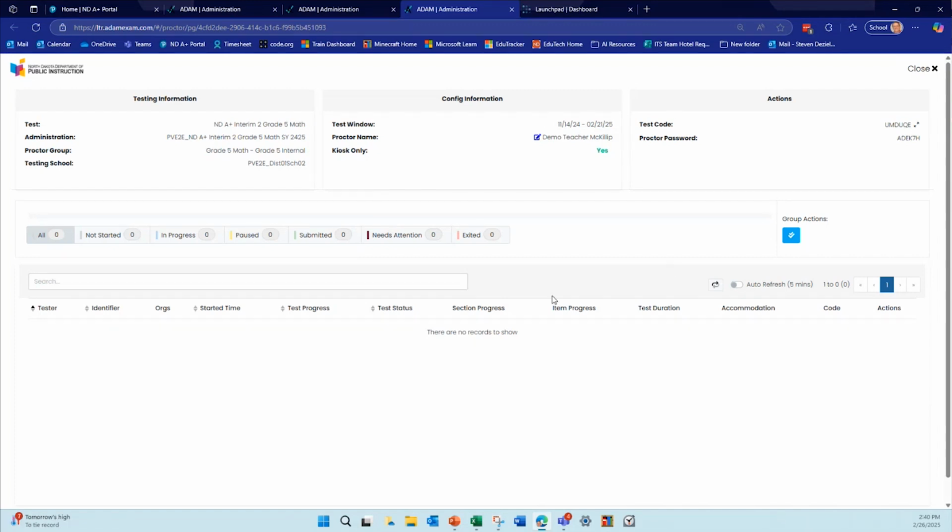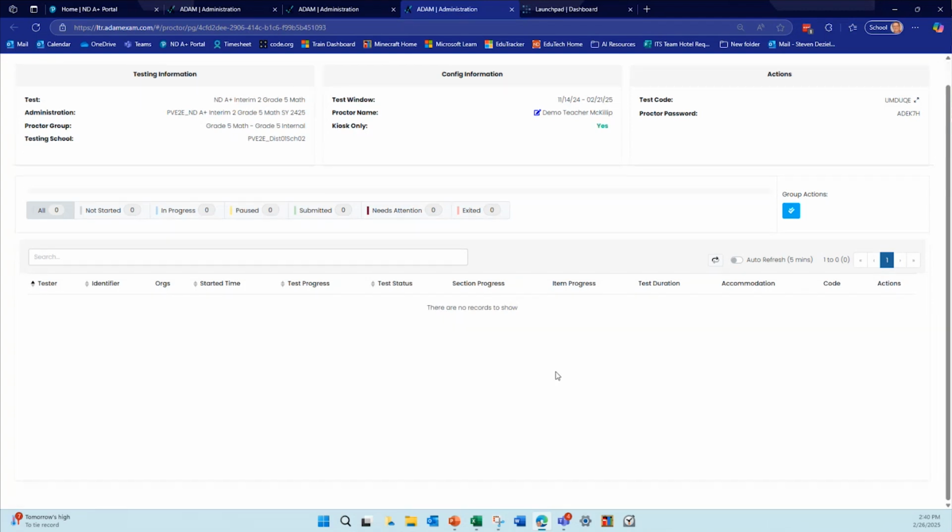But the drawback with that is that all the students would show up down here, no matter which ones were assigned to each room. So it would take some work, some going back and forth, scrolling back and forth. There would be several pages of students here, and you would have to look through those lists for the ones in your room. But I've heard of schools doing it that way and it has worked for them.